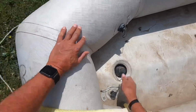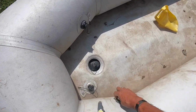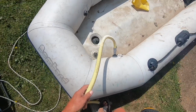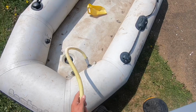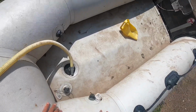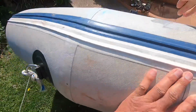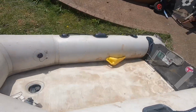That's it, really. I started at 11:43. It's now 11:49, and so we're talking about just on 6, maybe 7 minutes to get that pumped up. 10 minutes if you're going to be slow or you've got a small pump, but otherwise that's your dinghy ready to go. You can see it underneath there. That gives it its shape, which is quite handy and good.